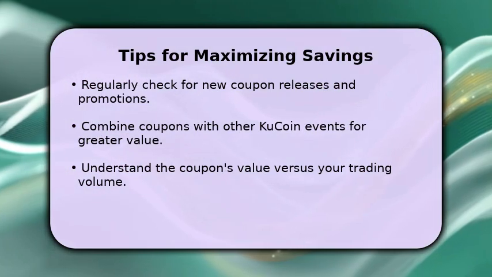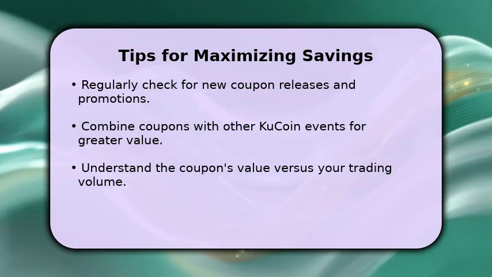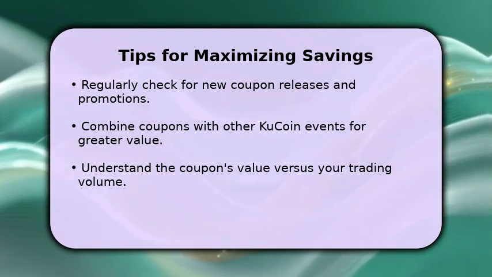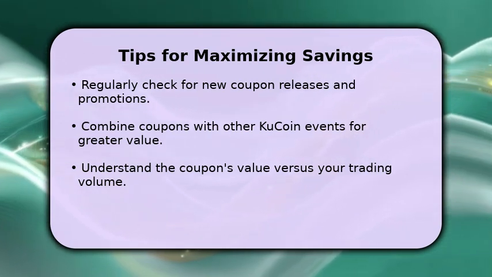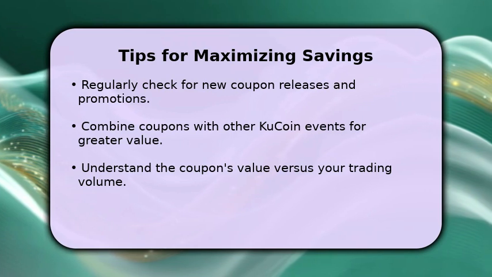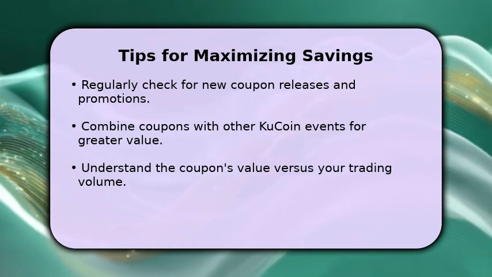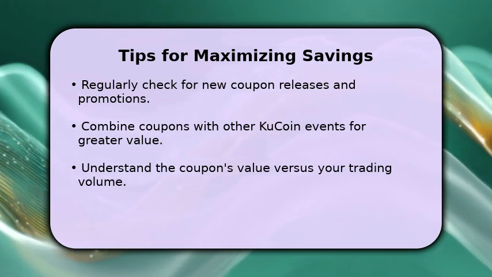To get the most out of your Kucoin spot reduction coupons, make it a habit to regularly check the My Bonuses section. Kucoin frequently releases new promotions and coupons, so staying updated can lead to significant savings. Consider combining coupon usage with other platform events or trading competitions if allowed to amplify your benefits.